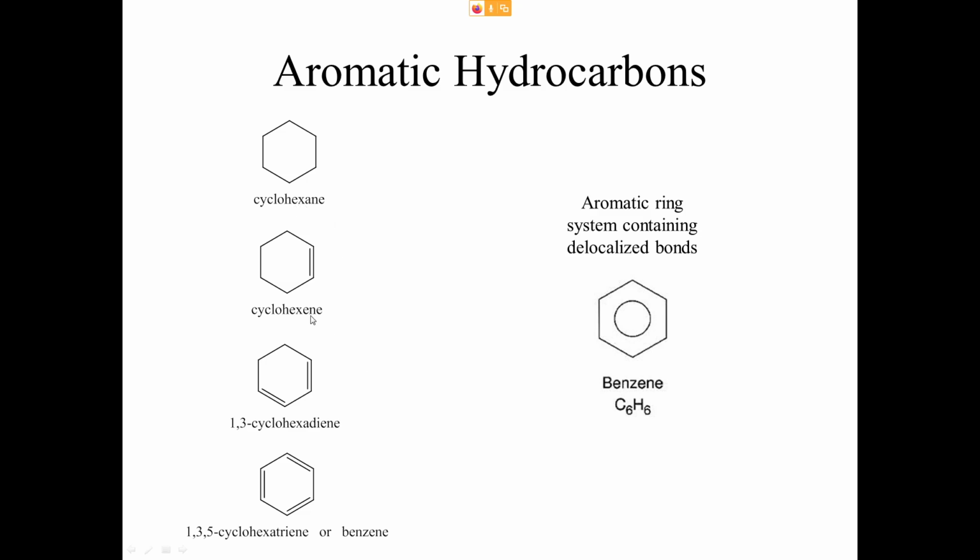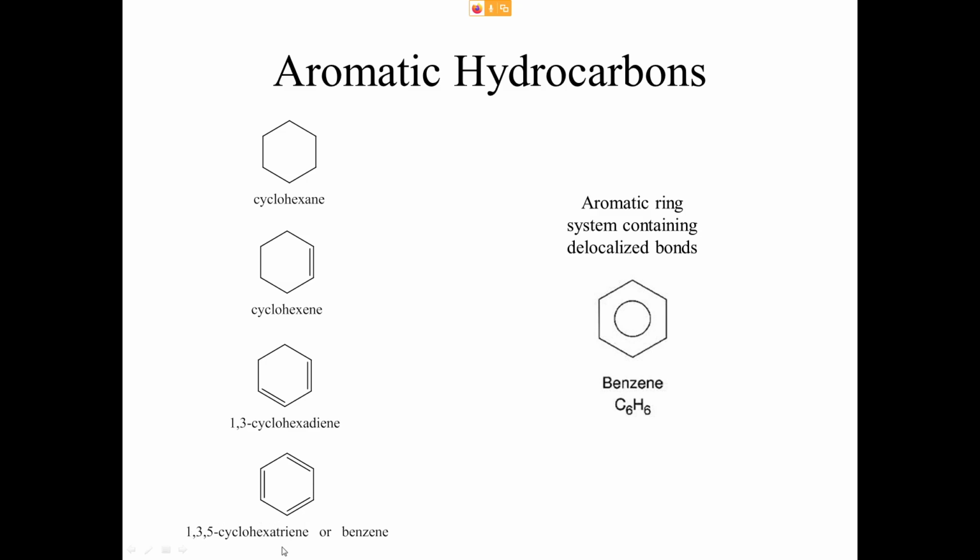So this would be called cyclohexane. This is called cyclohexene because there is a double bond in it. I don't put a 1 here because I know where it is. It's on number 1 by default. Right? Here I put 2 double bonds in the ring. They could have been opposite one another, so it could have been 1, 4. They can't be side by side because then you can't make a ring. So I need the 1, 3 because it could have been 1 and 4. And then I put the third double bond in, and it's on 1, 3, and 5 now.